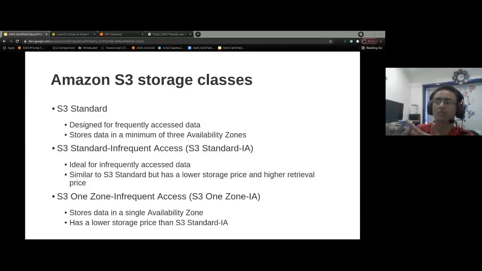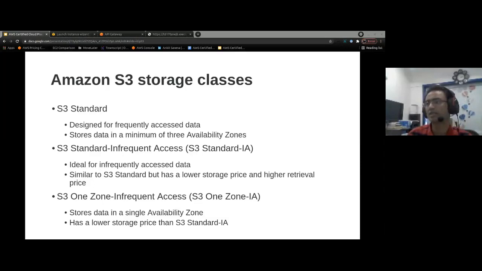So this provides the highest durability, and it is suited for scenarios where you cannot afford to lose any data, and you also want to access the data very frequently. That is the storage class S3 standard, and definitely you have to pay slightly more as compared to others.